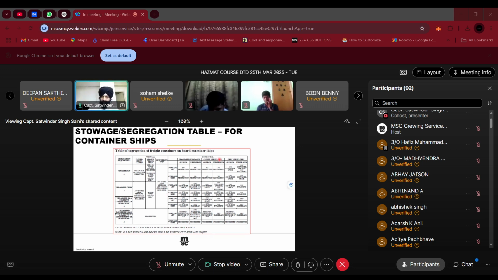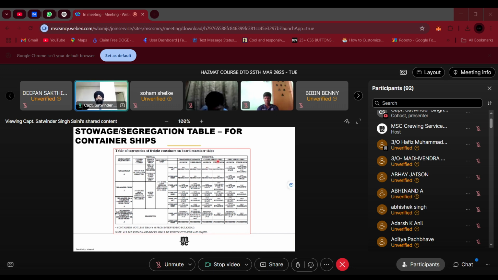For horizontal segregation, there are two: fore and aft segregation and athwartship segregation. Fore and aft. So again, two: closed versus closed, closed versus open, or open versus open. That is on deck, under deck, on deck, under deck, on deck, under deck. So if both the containers are closed, you want to keep them on deck. Suppose these are 20-foot containers, you want to keep them in bay 1, bay 3, no restriction. You can keep them under deck also, no restriction.